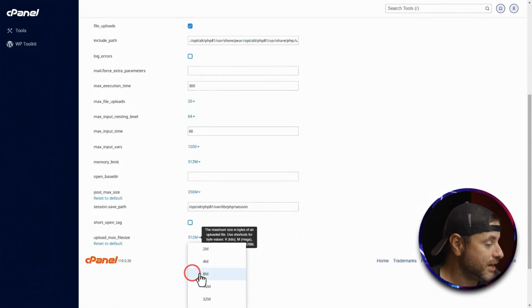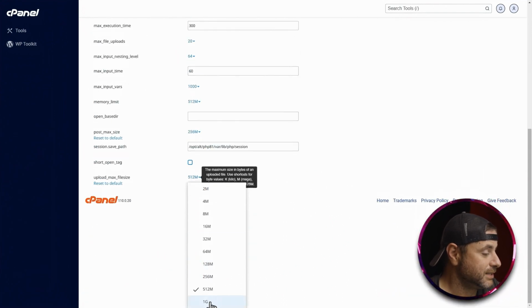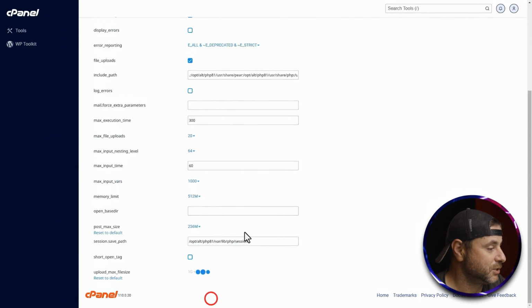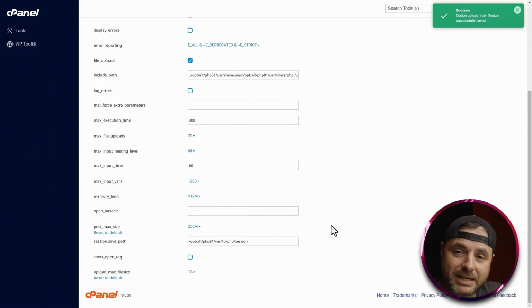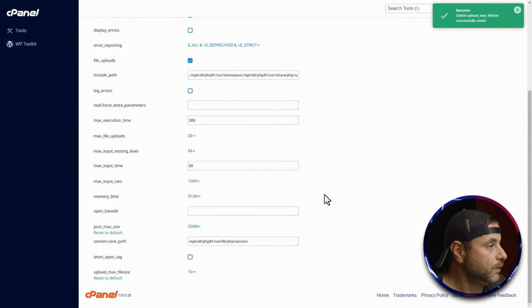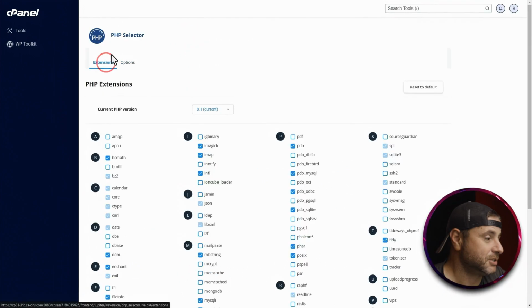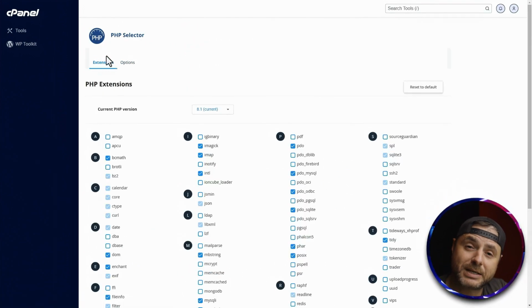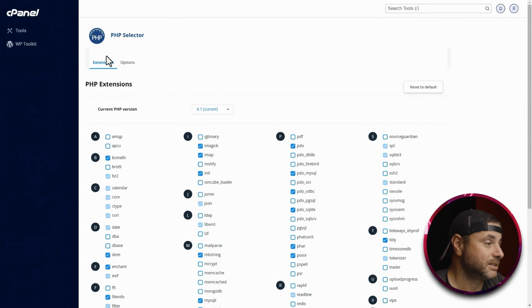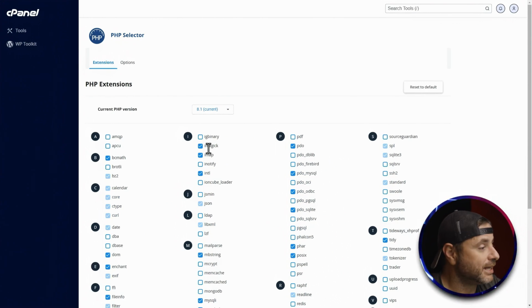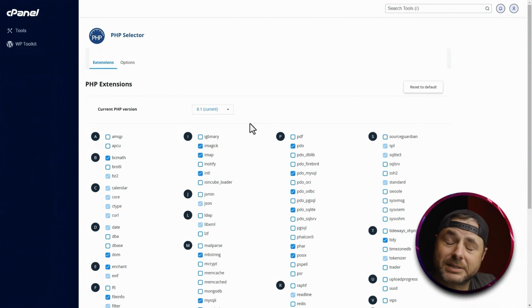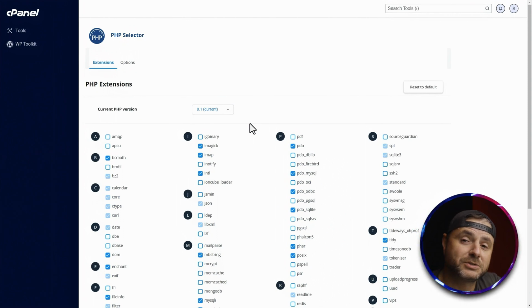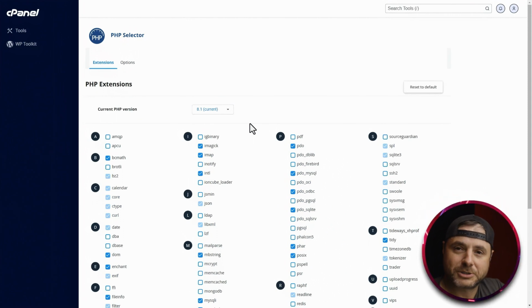Here you also want to have this set to the absolute max that you want, and here it's at 512, I'm going to set it to 1 gig. Don't worry about saving, because everything is auto-saved for you. Now we're going to go back into the extensions. Remember I said there were two PHP modules that we wanted to load into our system. The first one is under I, and it's iMagick. It is one of those dependencies that WordPress loves to use, so we're just going to enable it so we have that option in WordPress.